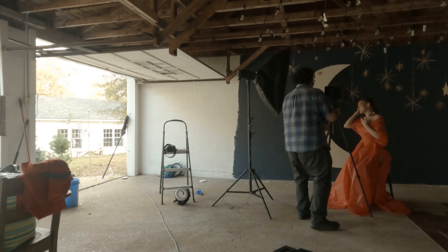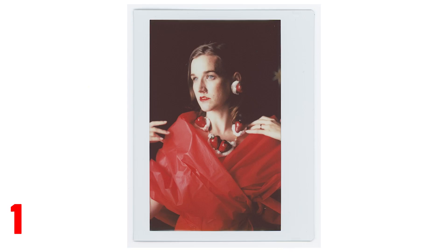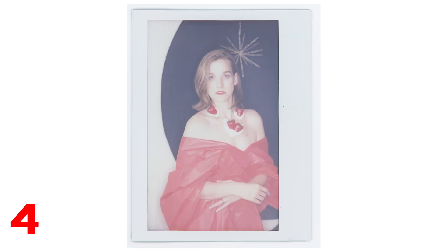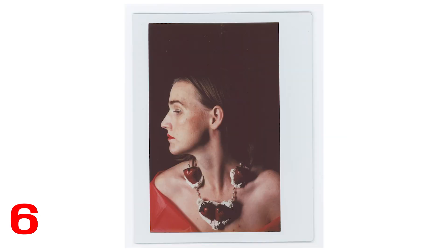Most of my problems were exposure-based, partially from forcing the ring flash awkwardly over the front of the Crown Graphic, and probably forgetting to stop it down. The color turns out really well — when you're shooting you think you wash out everything and it's really muted, but when it fully develops — which takes upwards of 10 to 30 minutes — the reds are nice and punchy. It's not ultra saturated or high contrast, but you still get a nice kick in the reds. You can see where the ring flash probably just flared on the lens.